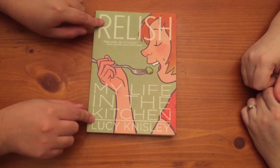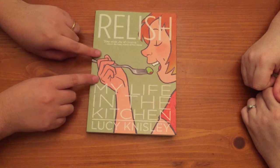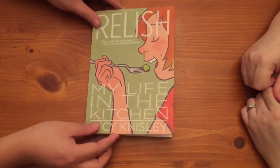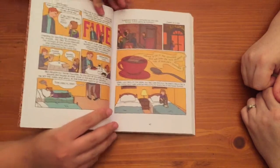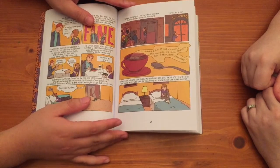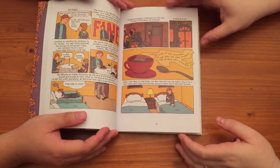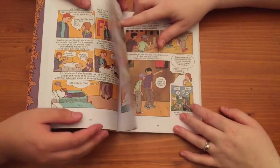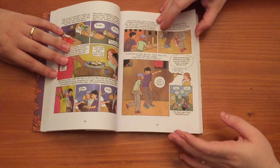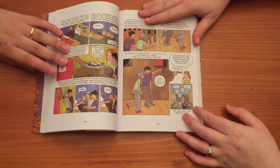The cover is super awesome. Really eye-catching, pleasing, soft colors. And then this is why we weren't too excited about it off the bat, because the colors inside are really dark and really saturated. And there's not much of a color scheme, really. And there's not a whole lot of depth in her drawings. Although her drawings are super clean. Easy to read. Super clean and really easy to read.